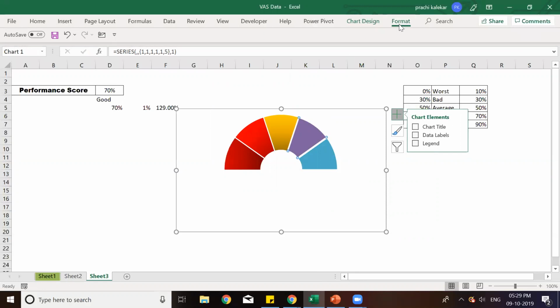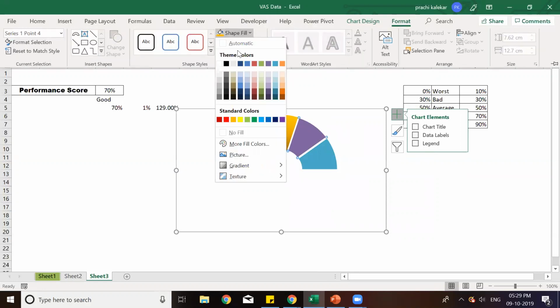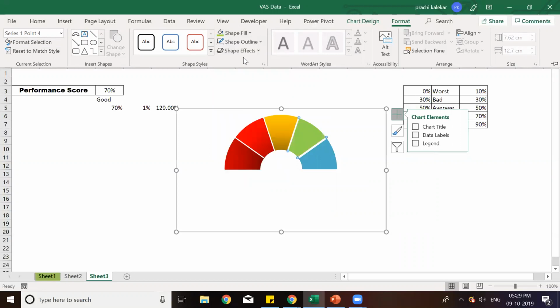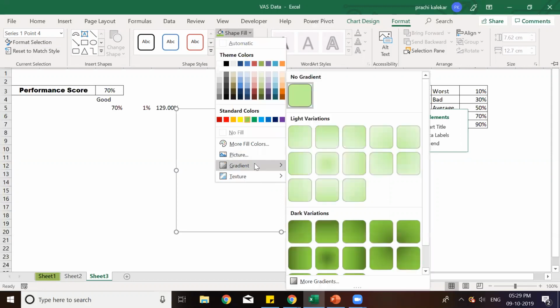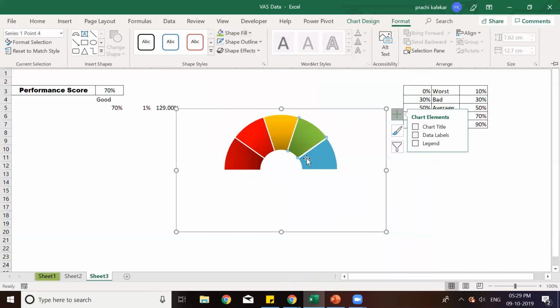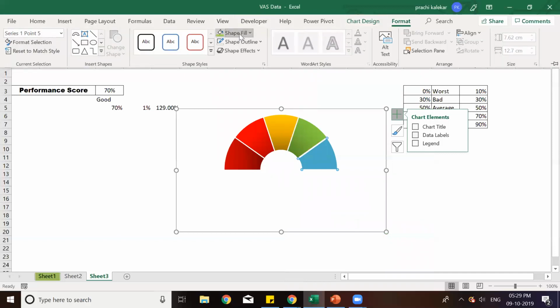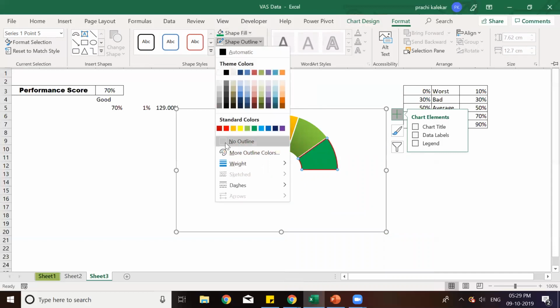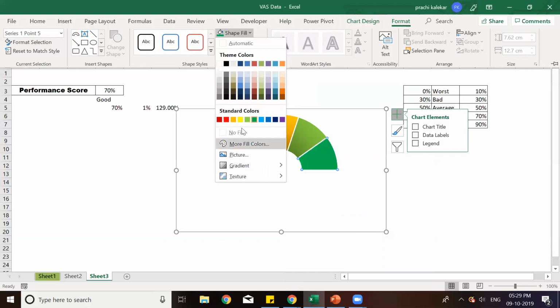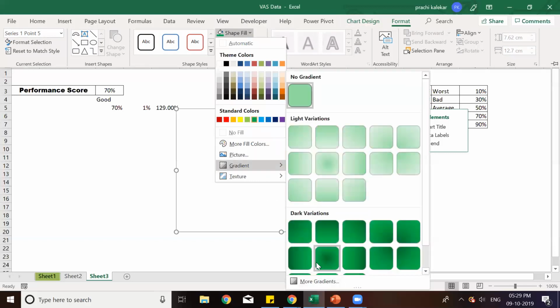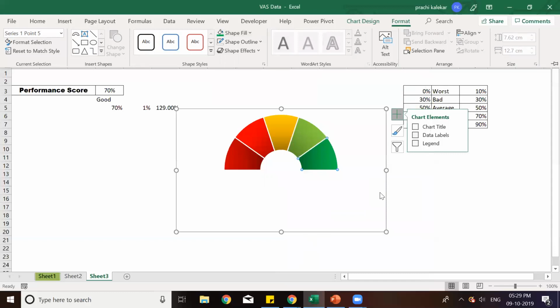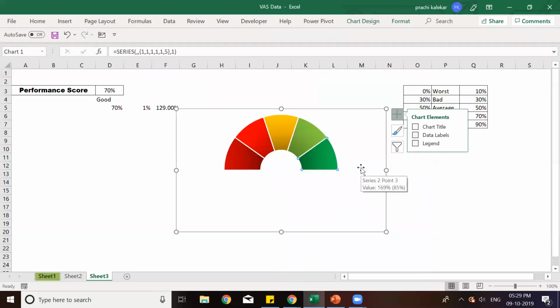Then the next would be shape fill. We'll give light green color, no outline. Gradient would be, okay, this one. And the last, for the last, we would give dark green color, outline, no outline. Shape fill would be this one. Okay, so the coloring part of the donut chart is done.